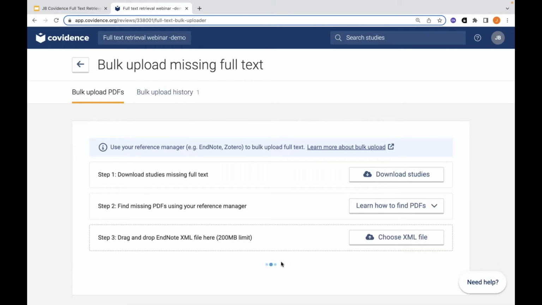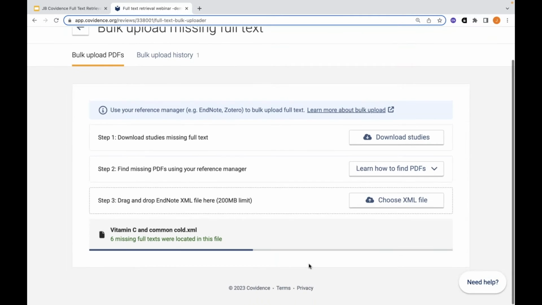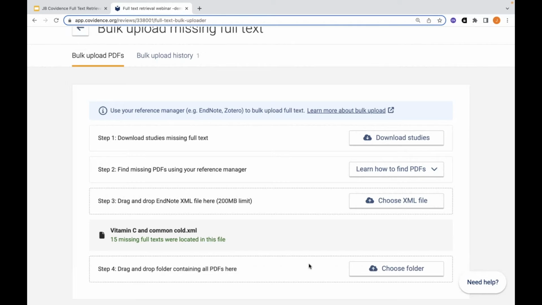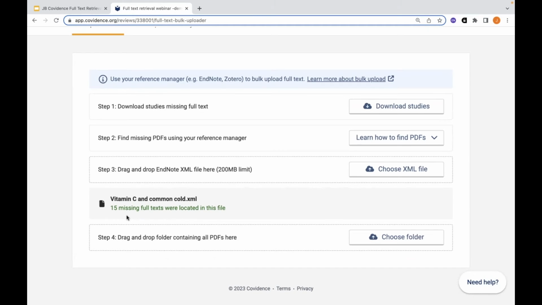Covidence is busy working here. As you can see, it's going to tell me how many files it's expecting. Okay, so in that file that I imported, Covidence is expecting me to upload 15 PDFs.